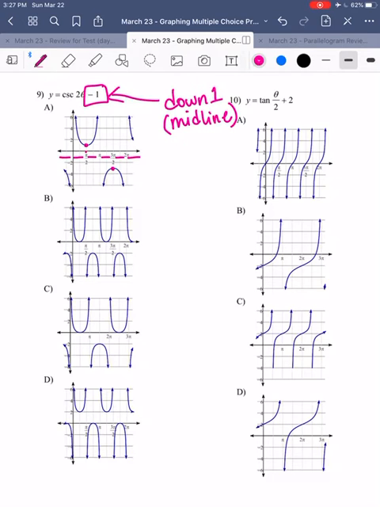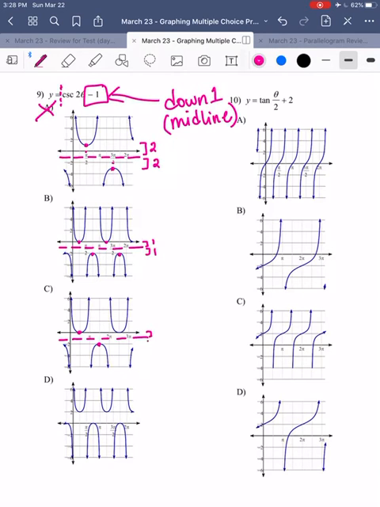Now let's just double check. This one is 2 away, and this one is 2 away. So can y'all tell the amplitude on this graph is going to be 2? And is that what we want? What is our amplitude, or excuse me, my quote-unquote amplitude? It's a 1, so A's out. Okay, here's that 0, here's that -2, so the midline would be at -1. And again, that's what we want. And so now, is the amplitude 1? Are they 1 away from the midline? And the answer is yes. So we think B could be the answer.